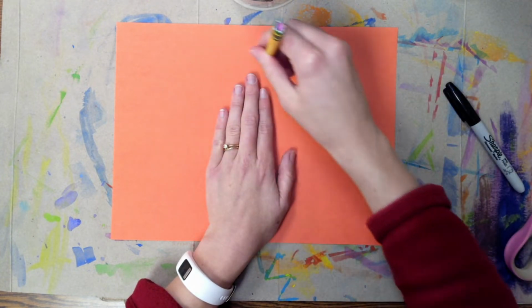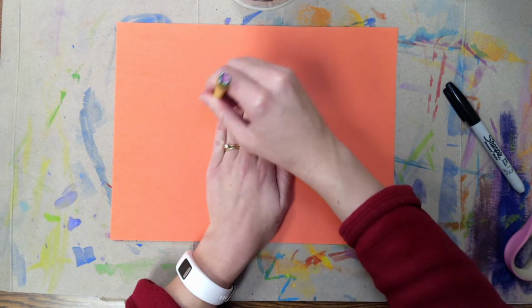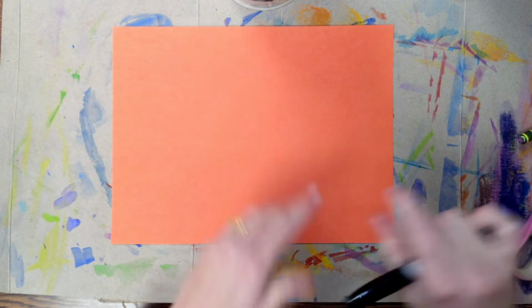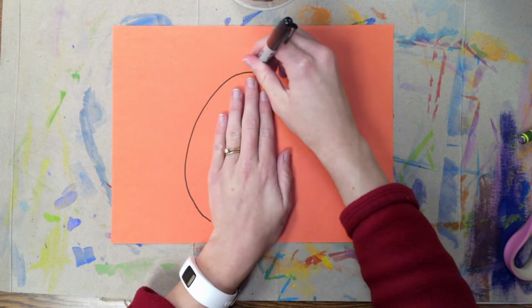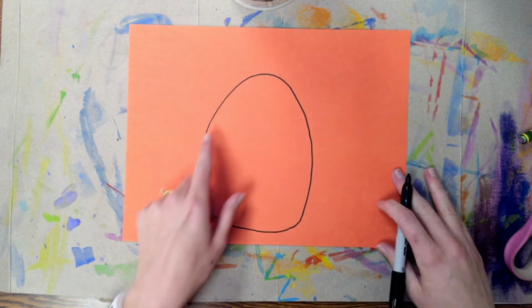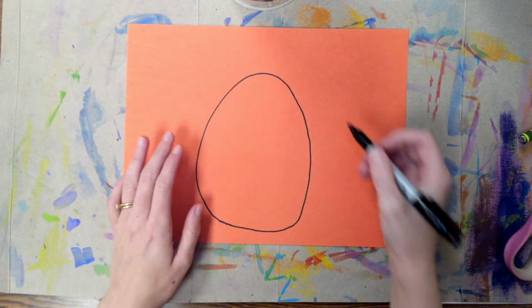I'm going to start to sketch really light with a pencil so you can visualize it. So the shape that I'm going to draw is an oval shape. My hand is there to help make it at least that big. So you'll draw a line around your hand, and then we'll connect it on the bottom. That'll be the start of our pumpkin. It's okay if it looks a little bumpy or wobbly. That'll make it look even more realistic.